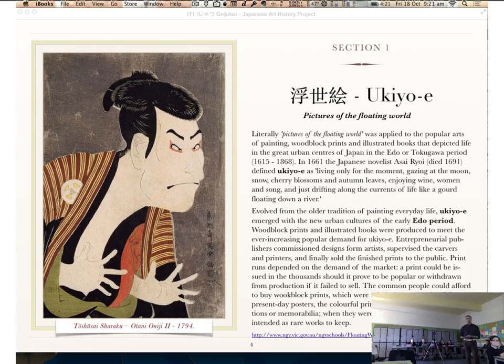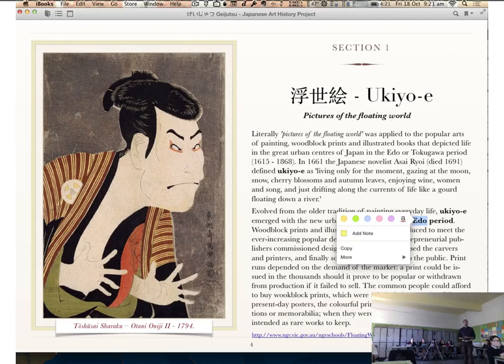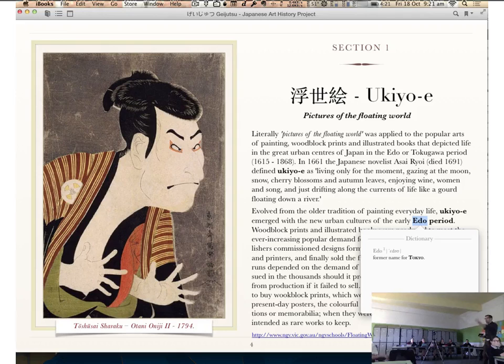Now, you're going to be seeing these kinds of words a lot. These are words that they use for periods of time. Remember, in medieval Europe we were studying medieval and the Renaissance, and all those kinds of words as well. I'll explain these a little bit later. They talk about certain parts of time, they call them periods, and they gave them all these different names.